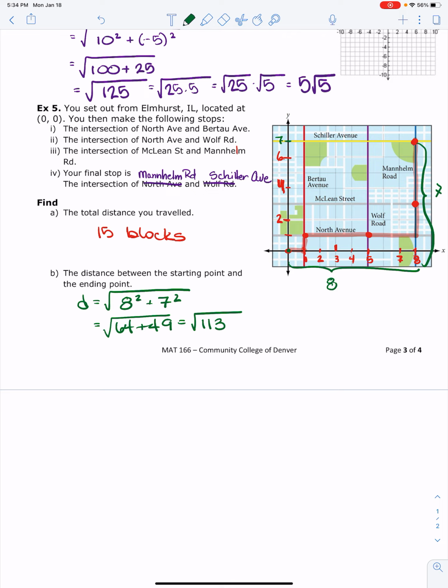which is not anything that's got a perfect square built into it. So we're going to leave it like that. We got the square root of 113, and we need a unit of measurement. We were counting by blocks before, so this stays in terms of blocks. And we've got the square root of 113 blocks. In this situation, we are going to leave this as the radical. That's going to be an exact value. We could convert that to a decimal. We're just going to crank that into the calculator, so I'm not going to do that here.